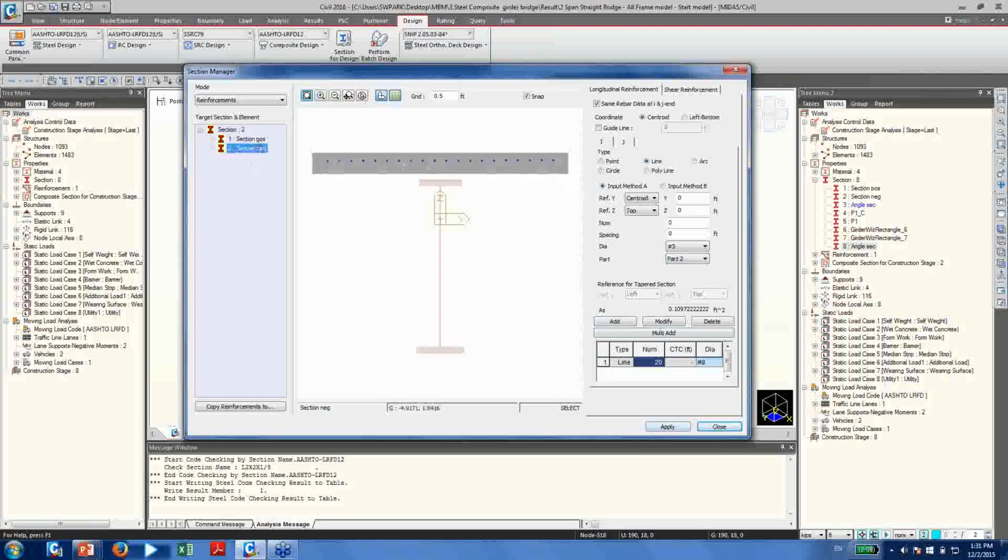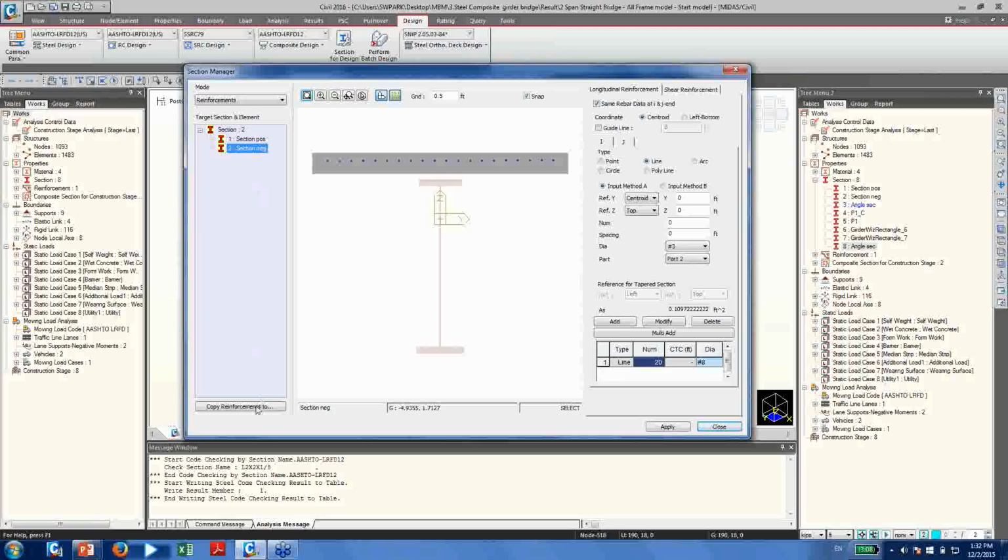And the good thing about this dialog box is once you define the steel reinforcement information on the slab portions, you can copy this information to the other sections. In here we have only one negative moment section, but if you have 3 or 4 spans, you might have more sections under negative moment regions.